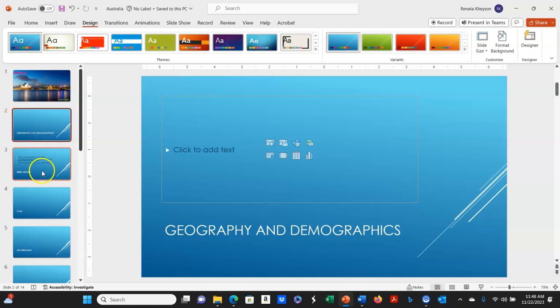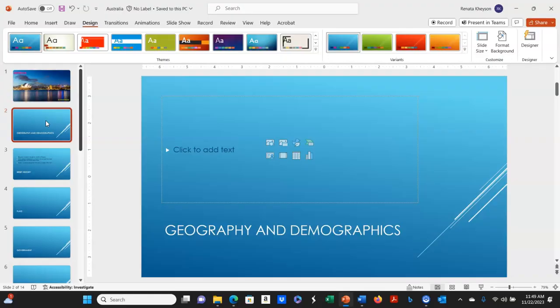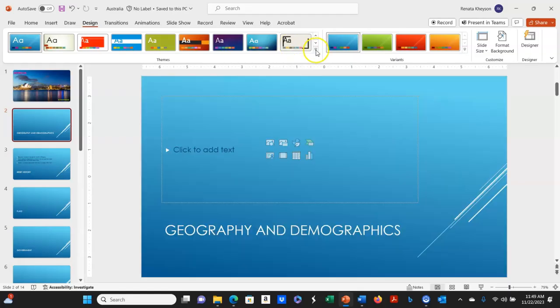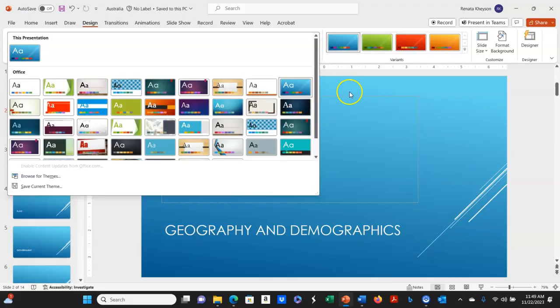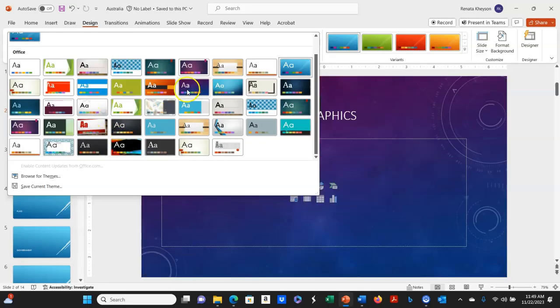But what if I want to have different designs on each slide, different pictures, etc. So you can do that. Let's try it for the second one. Let's say you want something else. So instead of left clicking it, you will right click. So you go on the second slide and then, okay, so we're going to choose one here. This one's nice.